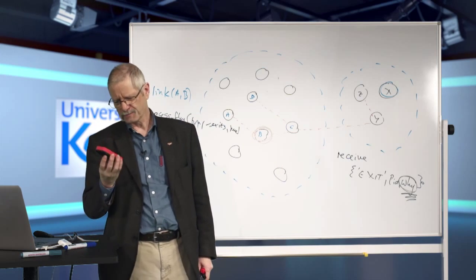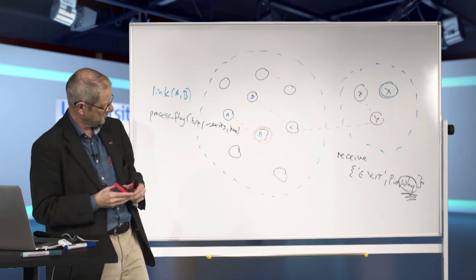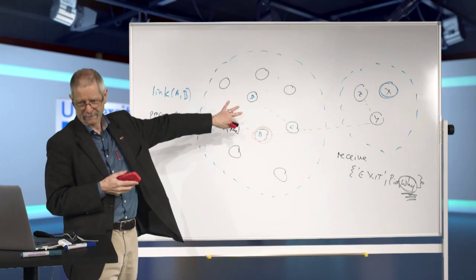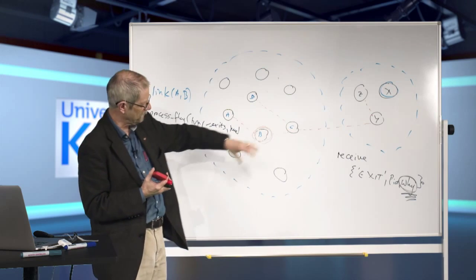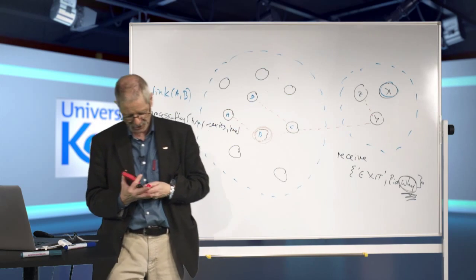This is a large part of the OTP system. And Francesco is going to tell you much more about this. This is a graph. There's no structural relationship between the different processes. It just defines the error propagation paths.